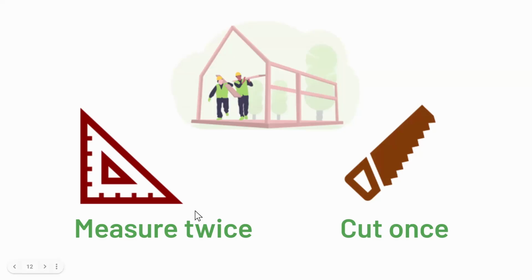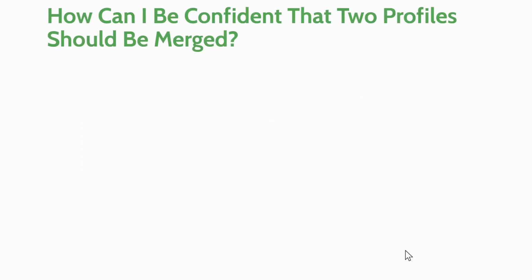It's actually worth it to make this investment in being careful up front before you actually cut or actually do the merge. And then that way your chances of doing it correctly are exponentially higher, just as they are in building a home, designing a quilt, whatever it might be. If we take the care up front, the end result is almost always going to be better. So here is a little process that we can follow to be confident that two profiles should be merged.